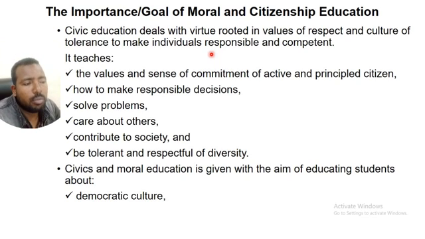The importance of moral and citizenship education is to build the values and cultures of respect and tolerance in the community, and also to produce citizens who are capable of taking responsibilities and having competence. It teaches the values and sense of commitment of active and principled citizens. It tries to produce active and principled citizens who are committed to resolve conflict, who are committed to help the society, who are responsible to discharge their family, national, societal, and even global responsibilities.